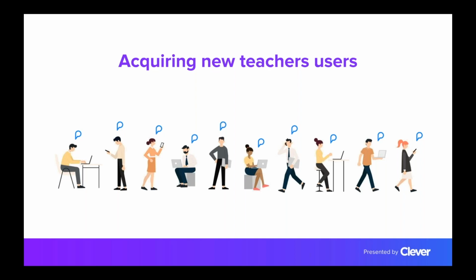I think one of our smartest hacks we've ever done is that when people are really active on Peergrade, they get an email from us saying, hey, you're super active on Peergrade, you should give a presentation to your colleagues about it. Then we send them a mug or a t-shirt, and then they go and present to their colleagues.